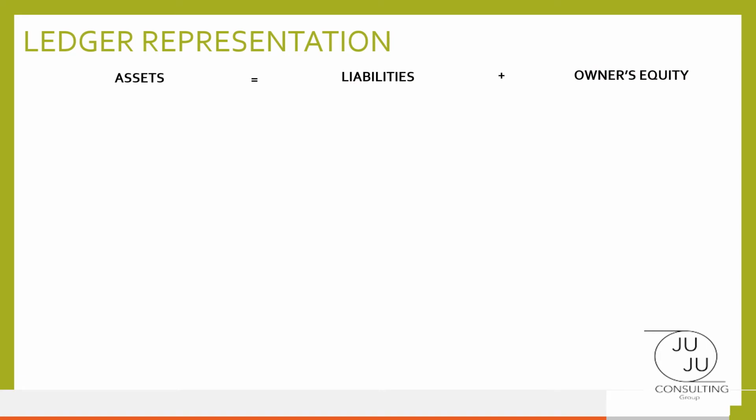At this point, we have all the components necessary to generate our journal entries. We will use the ledger representation to generate our accounting entries as it shows a better visual of the accounts involved. At the top, you can see our accounting equation, assets equal liabilities plus owner's equity. That means that whatever we enter on the left side of the equation must equal what we enter on the right side of the equation. I'm touching on basic accounting principles here really quickly, but if you like more details about it, please refer to one of my other accounting videos.